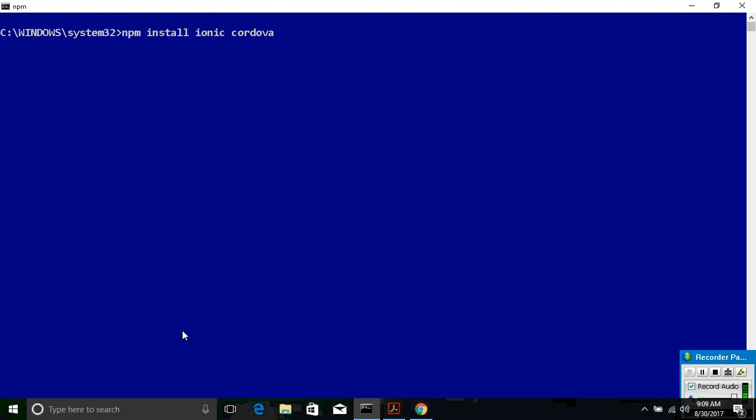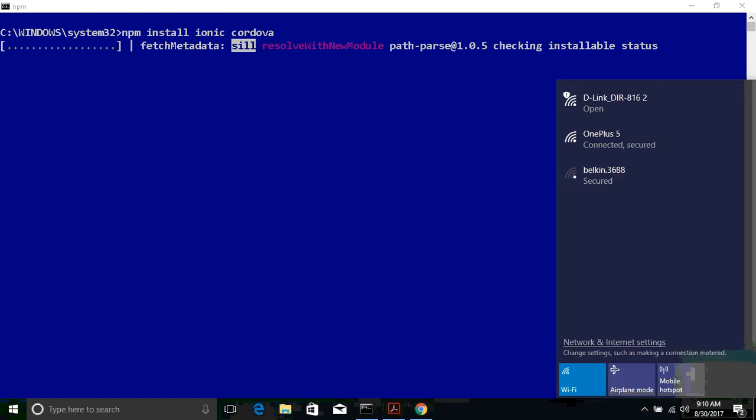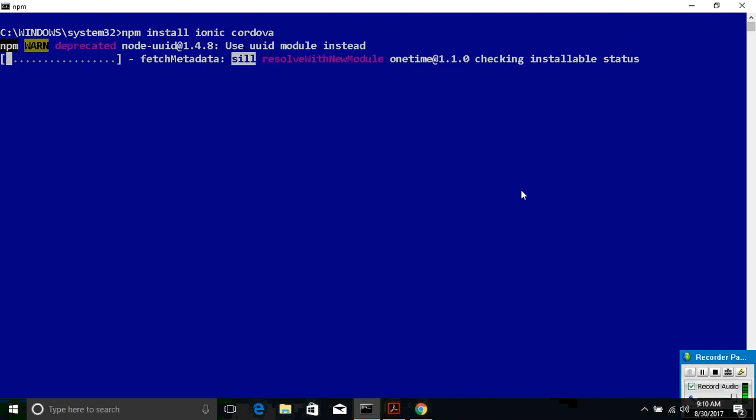This will take a while. This will install all the dependencies and libraries for both, Ionic and Cordova.